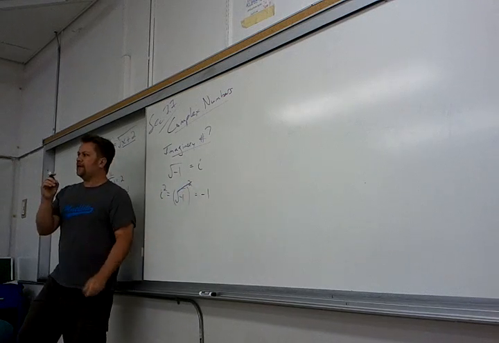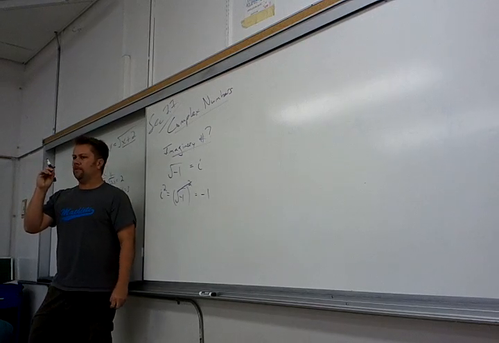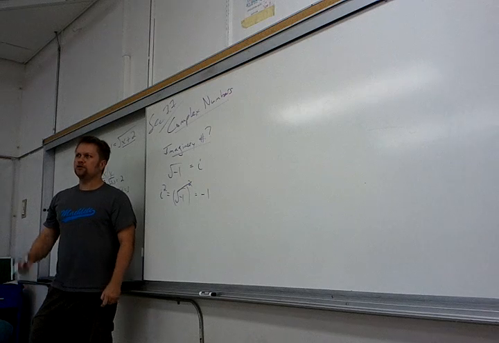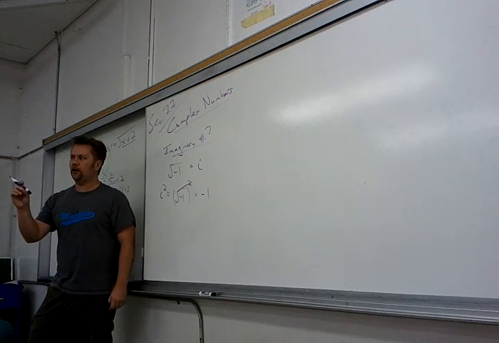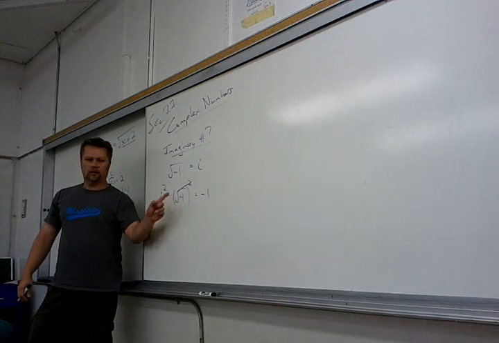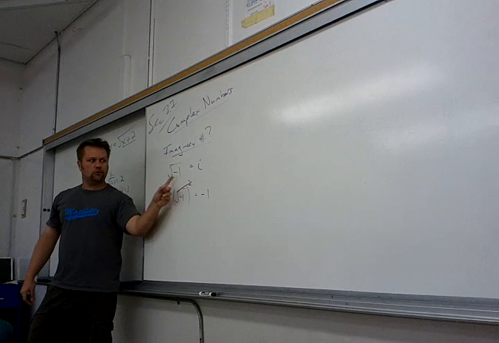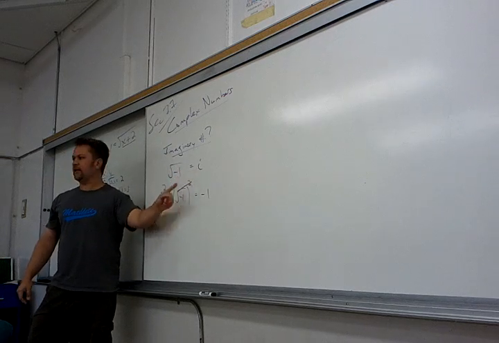So remember how I kept saying you can't square a real number and get a negative answer, right? There's no real number you can square and get a negative answer, because it's an imaginary number that you square to get a negative answer. If i is the square root of -1, i squared must be -1.